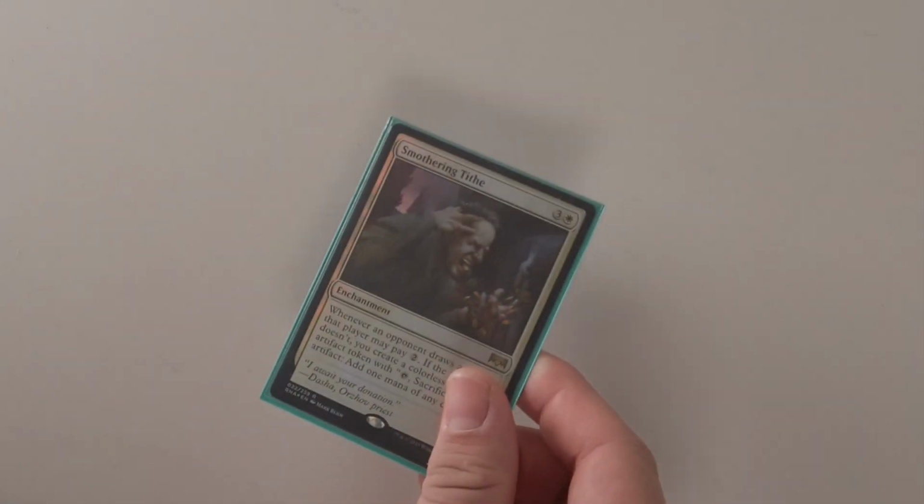So with that being said, this is the last card here, Smothering Tithe. 3 generic, 1 white, for an enchantment. Whenever an opponent draws a card, unless that player pays 2, you create a Treasure token, and you can sacrifice it to draw a card. People like to draw cards in Commander. This card is bonkers. It's the only 4 mana enchantment, and we're not playing any other enchantments that are 3 or 4 or more. So that just shows how good this card is if it's the only 4-mana enchantment we have.